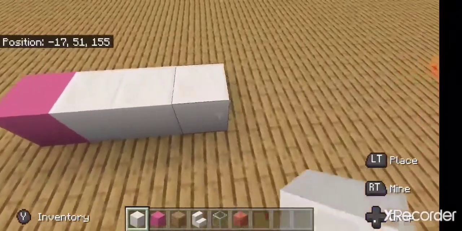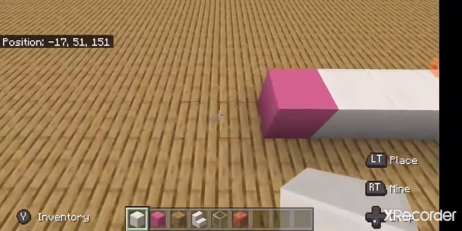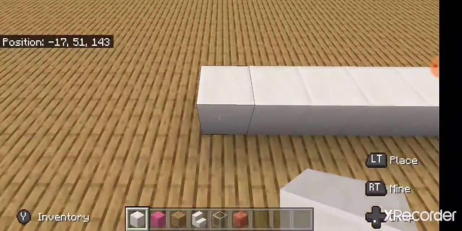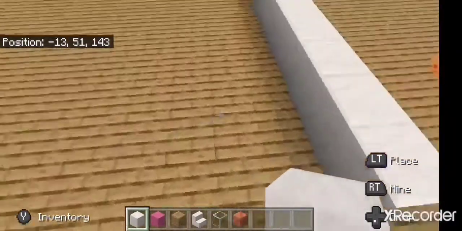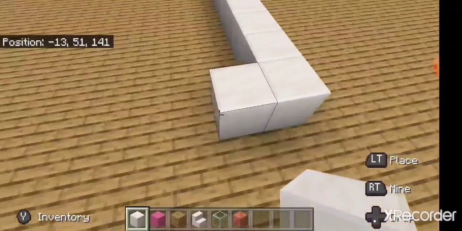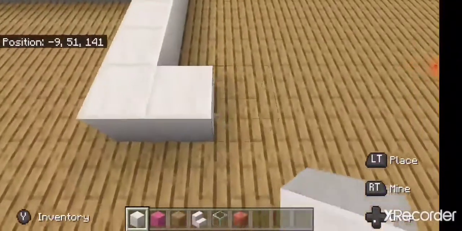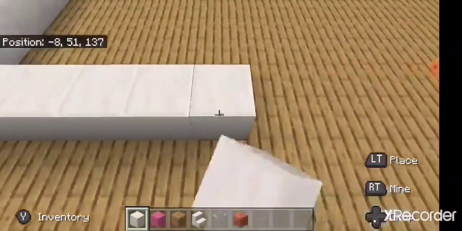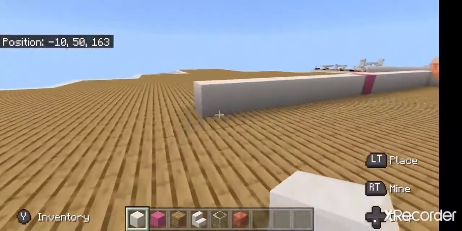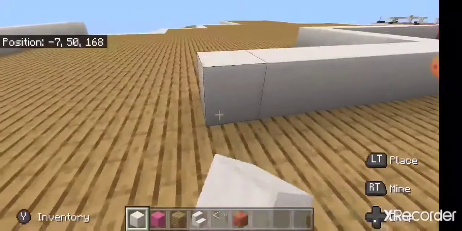Counting to 9 each side. And then, where is it? 5 forward, counting to 5, and out 8, counting to 8. Like that. Then 5, and 6.